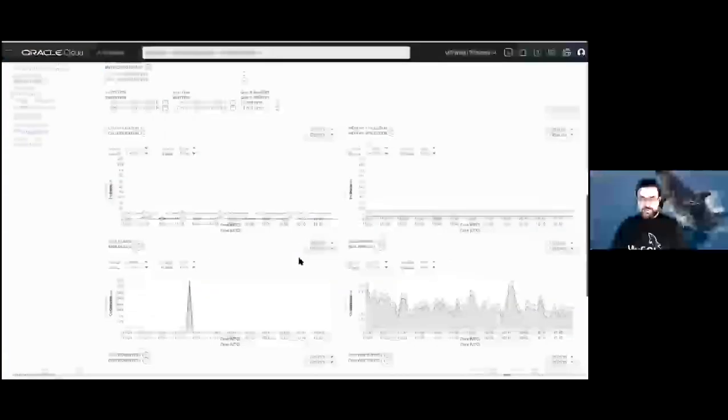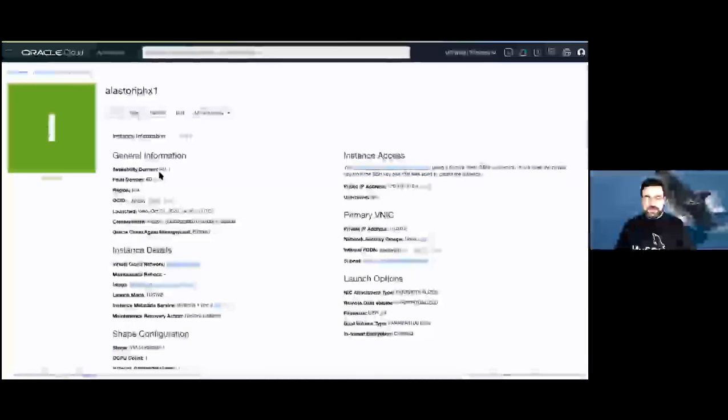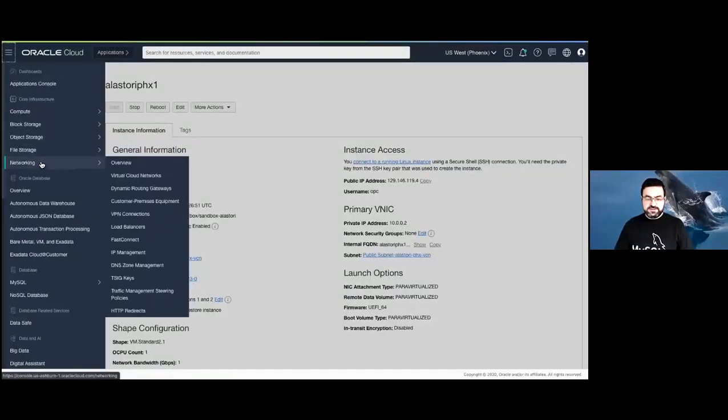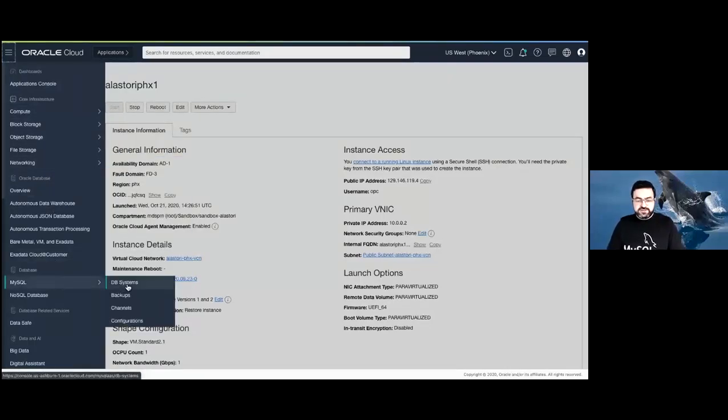You see the public IP address, and with the certificate, I can connect to this virtual machine with this command here. So SSH, my key file, opc is the default user, and then the IP address. And then I'm connected to the virtual machine. Okay, so now I have a VCN, and I have a compute instance, a virtual machine that can be my Bastion host, and I can create MySQL right now.